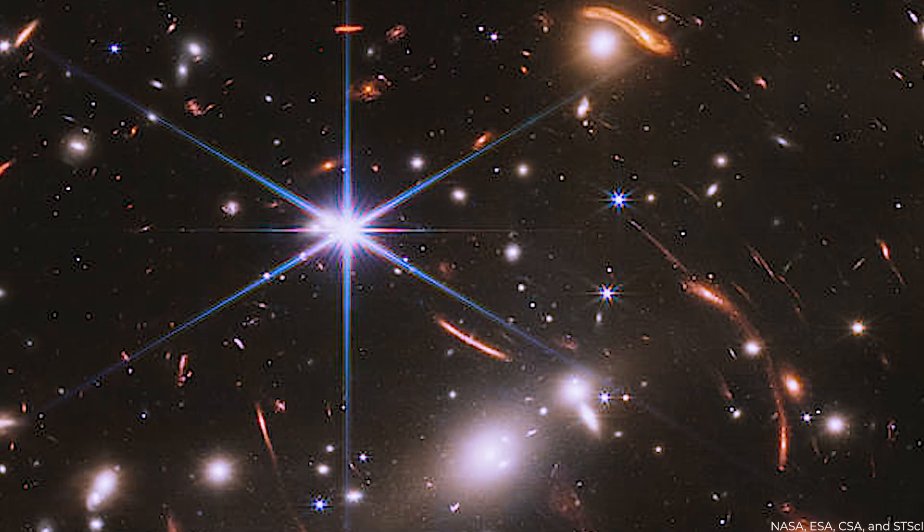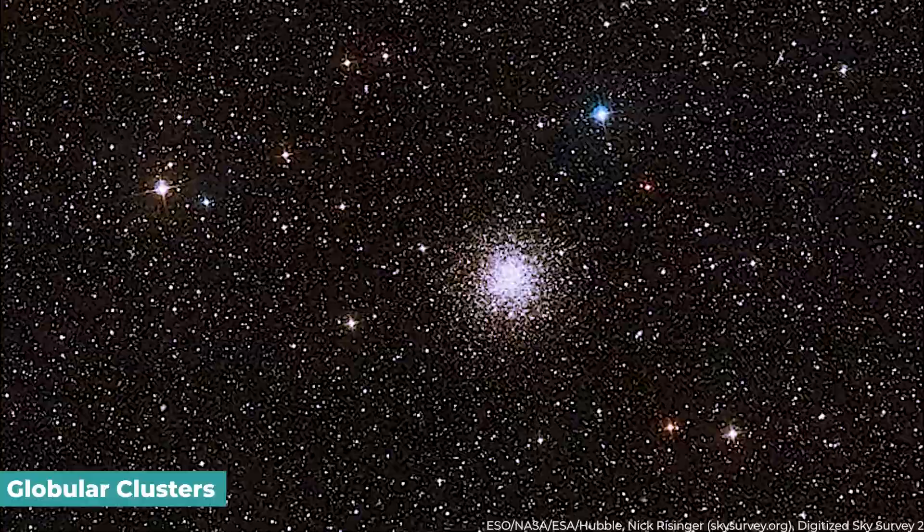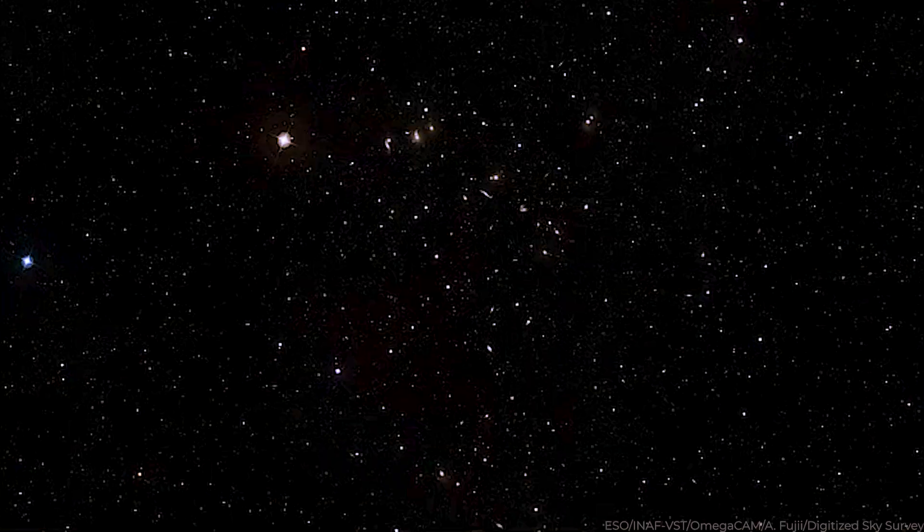Five of the two dozen objects, termed sparkles, are most likely globular clusters — dense collections of old stars. The picture contains populations of some of the universe's oldest galaxies, shining like gems across the immense span of space and time. Looking further into the image, a Canadian study team uncovered the most distant globular clusters seen yet, which may contain the universe's earliest and oldest stars.